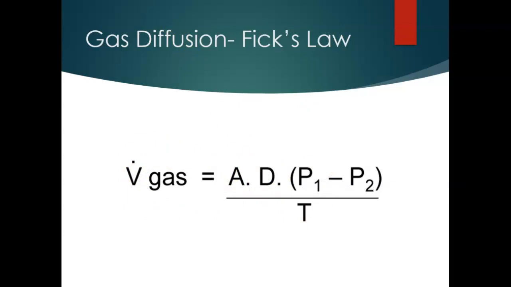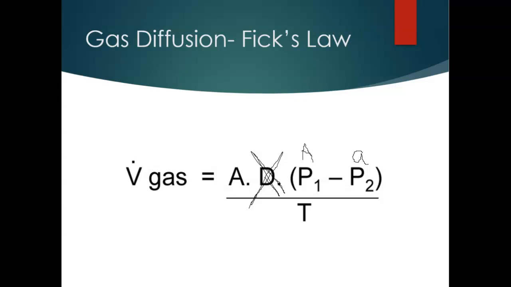This one is not so important because it's your diffusion coefficient. If you think about it, we're only ever talking about oxygen or carbon dioxide, so it's not going to change for the individual, right? My gas stays the same, so nothing with my individual is going to change my diffusion coefficient, so that's really not a factor. But my pressure gradient, so this would be my partial pressure of oxygen in the alveoli, big A, and my partial pressure of oxygen in the arteries, little a. So how big of a diffusion gradient is there.